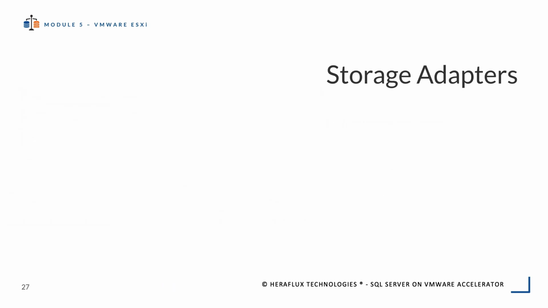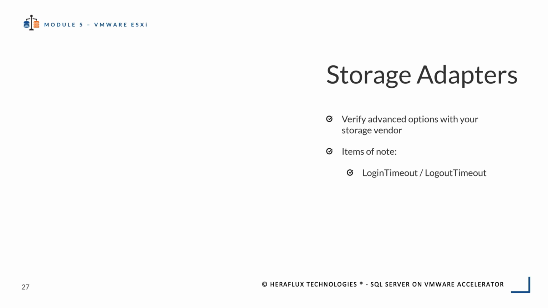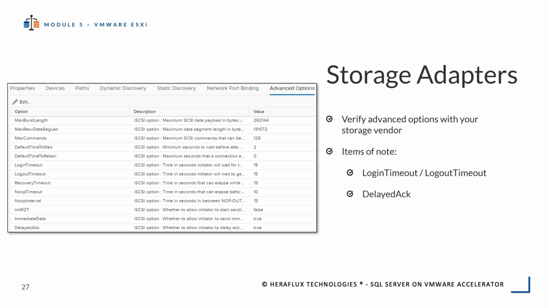If you're running iSCSI based storage, double check with your vendor for some of the advanced options that are present here. Many times the storage vendors will ask you to change certain settings, such as login and logout timeout, or a weird setting called delayed ACK. Your storage team and VM administrators should confirm this, so just ask them to make sure they follow all the guidelines from your storage vendor.